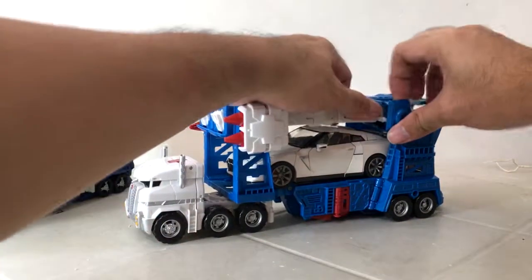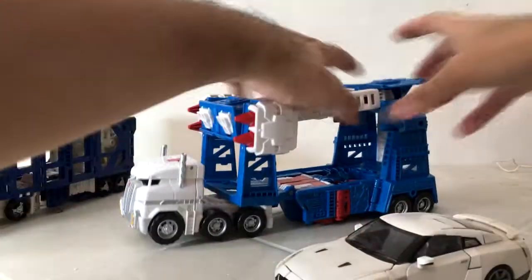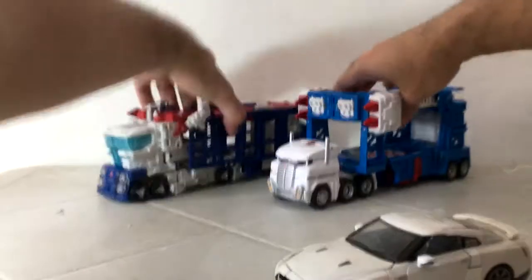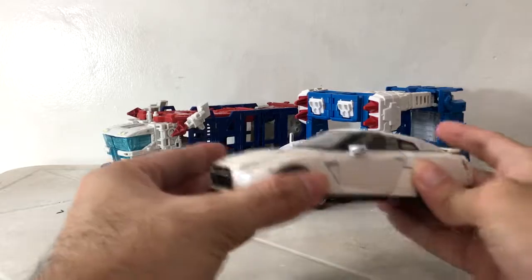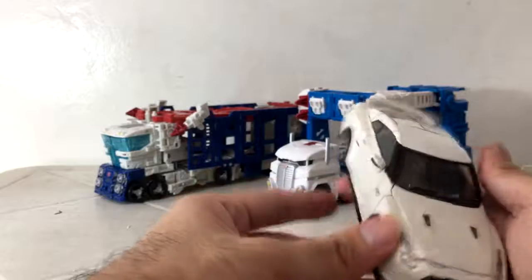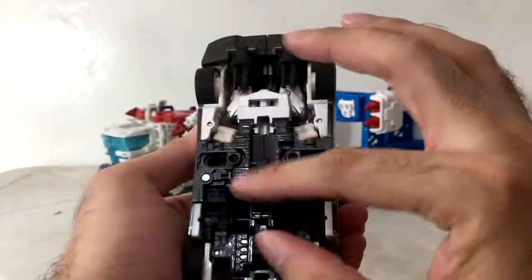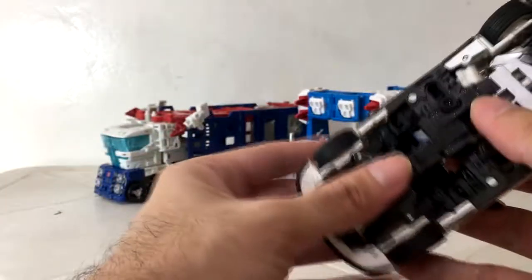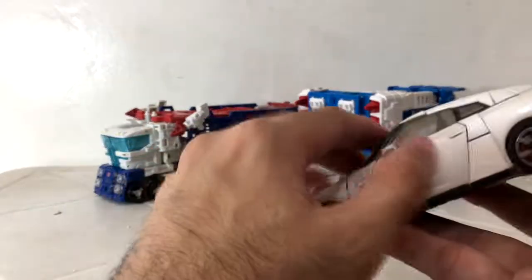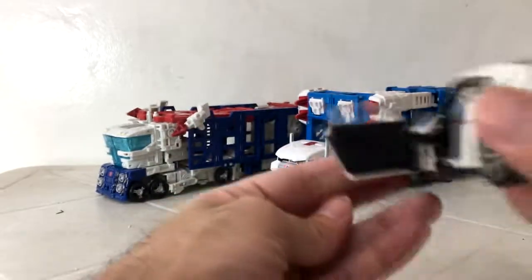Okay, so I'm gonna take this out now and actually take a look at the figure itself, because really that's what this is for. But remember, this is an unboxing. I have not seen this figure. I've not opened this figure before. Okay, so it looks like pearlized, maybe die cast in parts. Here, I can recognize die cast parts in the back and plastic up in the front. It's really nice.